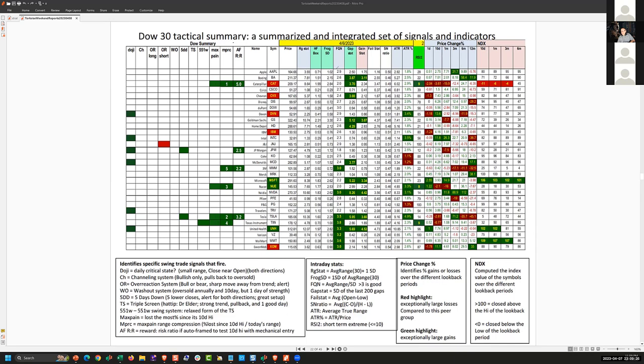I'll give you an example. The fail stat is crucial. That tells you how far, on average, over the last 30 days, from the open to what became the low of the day, how far was that? I don't care what the rest of the follow-through was, but from the open, how far did it fall to the low of the day? And it turns out that in, let me find one in here, Apple, on average, it fell $1.16.